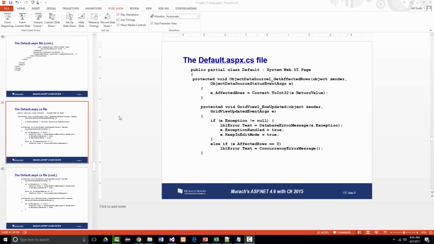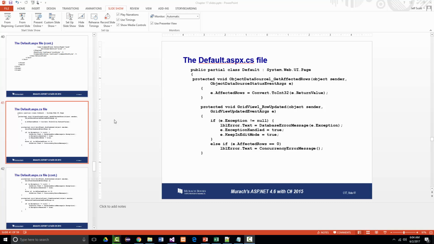So this figure starts to show the code behind files. This again is the code behind file for the default. The file consists of methods that handle the exceptions that might be raised and the concurrency errors that might occur when the object data source is updated, deleted, or inserted.